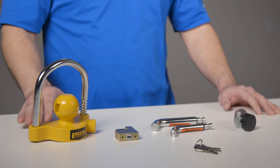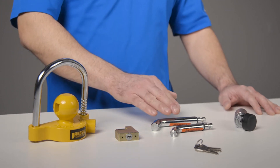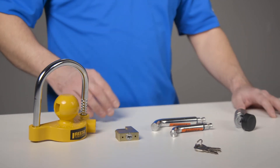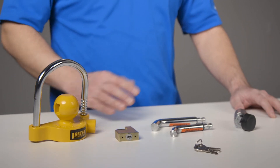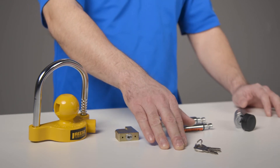Included in the kit is a coupler lock, a brass coupler and latch lock, and dual bent pin receiver locks. And to make things even more convenient, all pieces of the kit are keyed alike so that they can be unlocked or locked using the provided keys, also included in the kit.